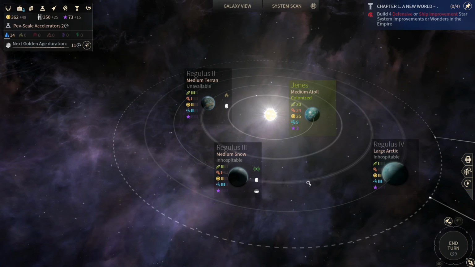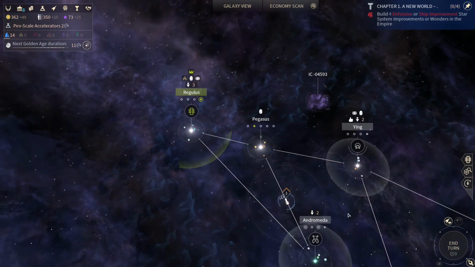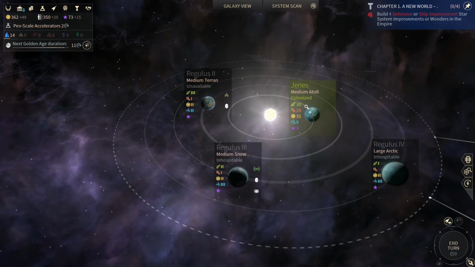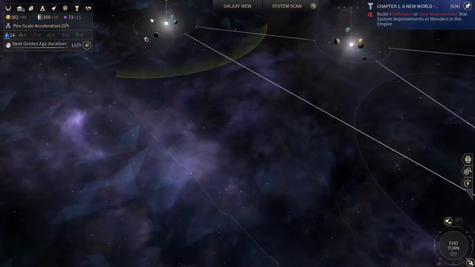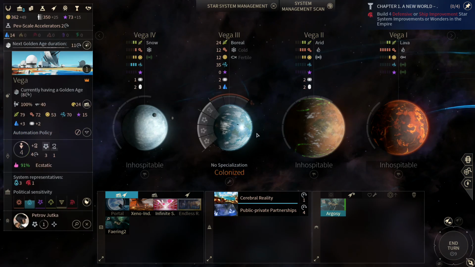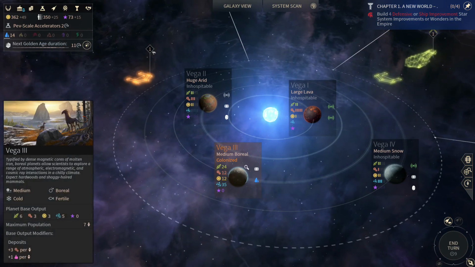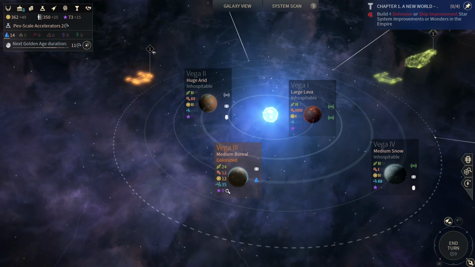Remember, we started later than they did, but we had those huge benefits from our golden age, which probably, I mean, just looking at their outputs. So look at their system outputs. 30, 24, 35, 9, and 3. Now compare that to our system outputs. 24, 12, 12, and 35.